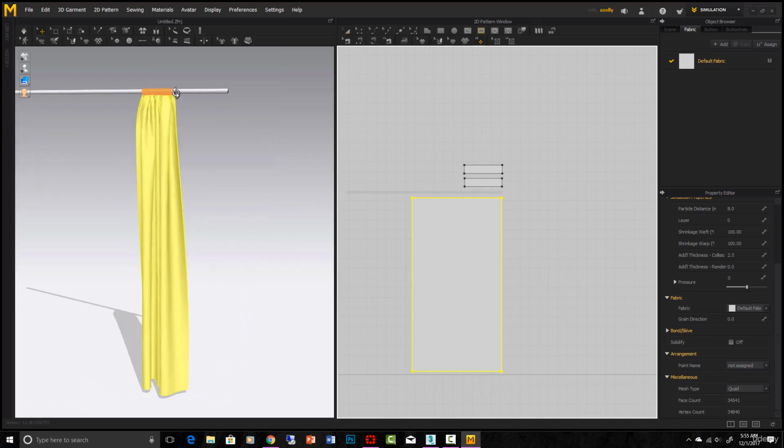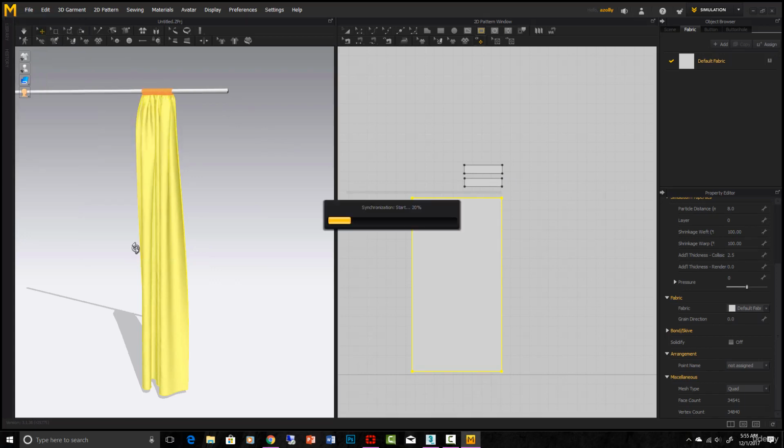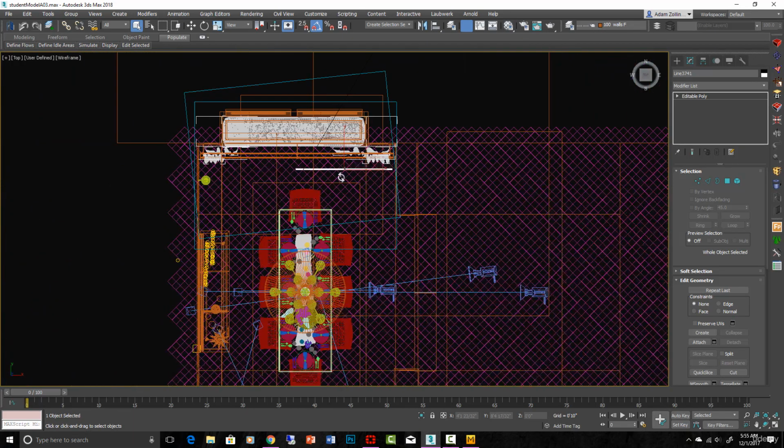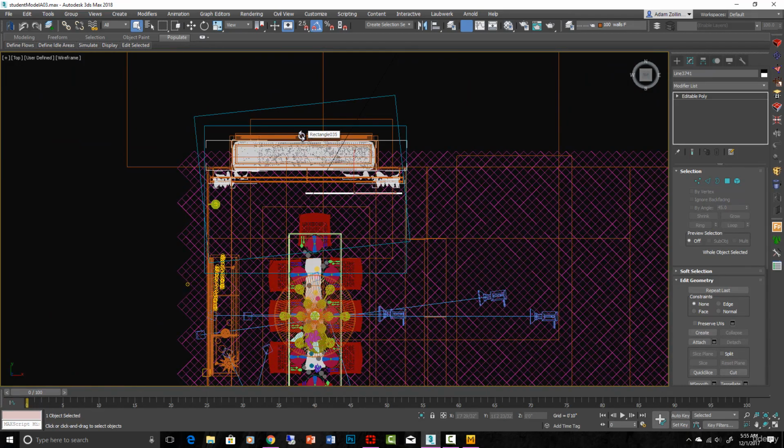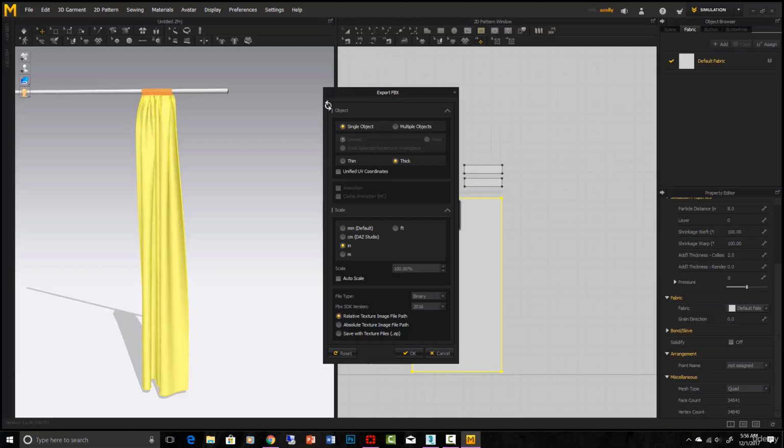So we're going to take this finished product and we're going to export it. All I have to do is File, Export, because I turned up the mesh quite a bit. It takes a little while to process. Back in 3ds Max, you don't worry too much, depending on your computer, of course. I'm not going to worry too much about my poly count on export settings. You can do thickness or thin, which makes it so the curtain doesn't have a thickness. I think we'll just go thin.